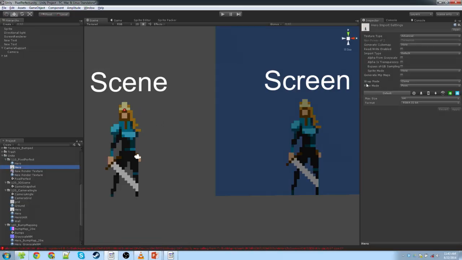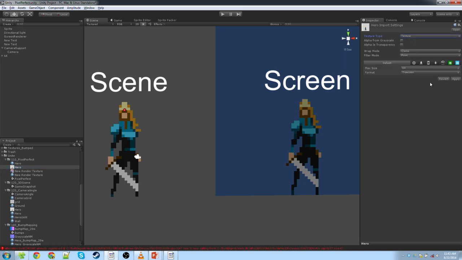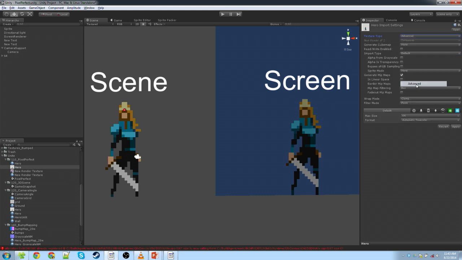So here is the texture I'm using for the sprite. First of all, it's advice: you always want to use the advanced mode of this tab in Unity, because you don't want Unity to hide from you any configuration it would make. By default, it's set on texture, but if I go back to advanced, you can see it has triggered some configuration like generation of mipmaps, and that's the kind of thing we don't want in our game, so we disable it.